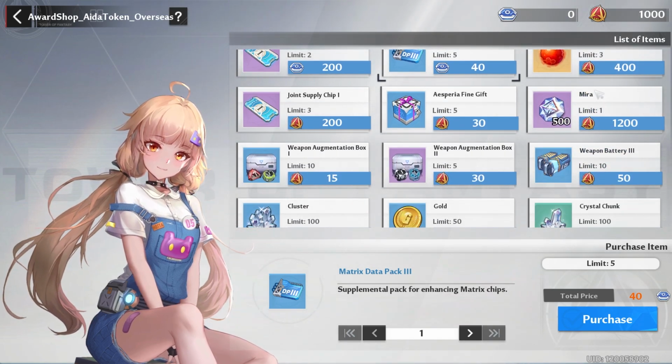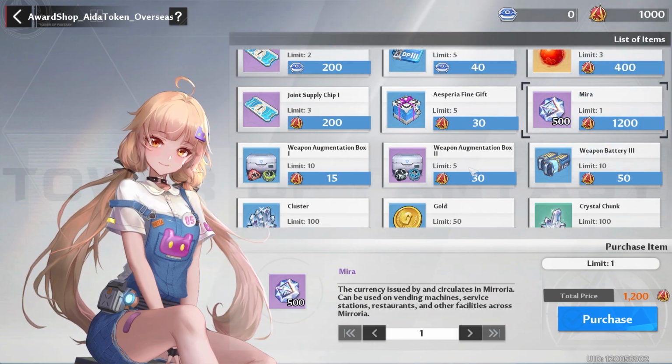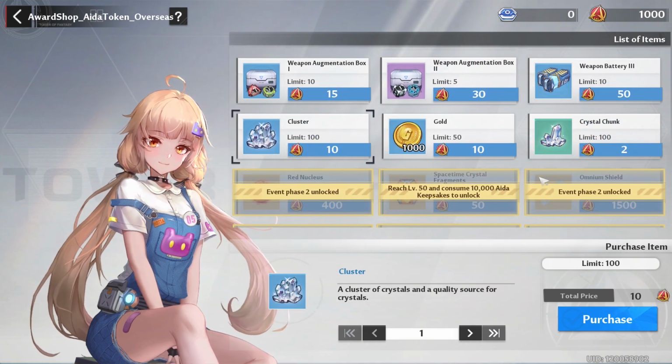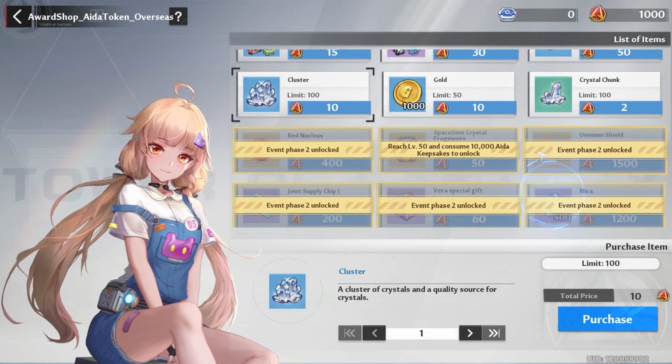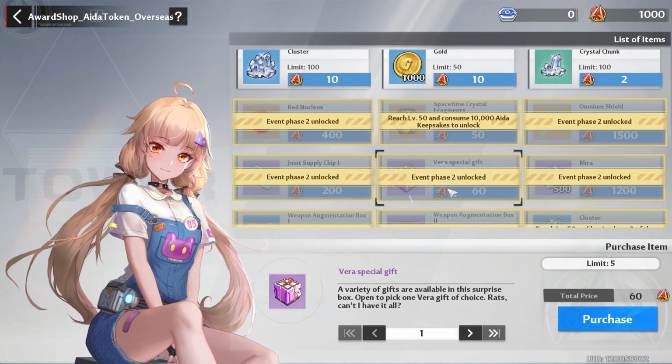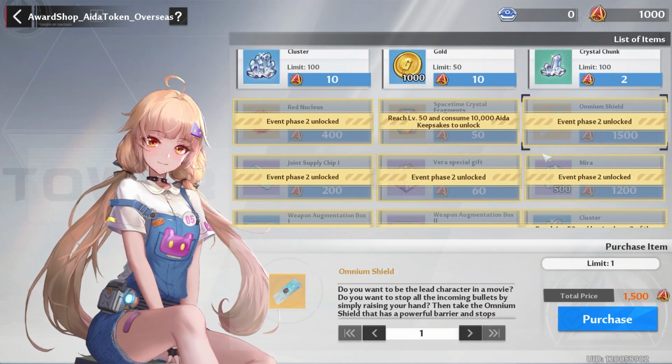Now, the battle stuff is where we really get the good things. Like, you get the Mirror, you get like some weapon augmentation boxes, and you get like some crystal chunks. On top of that, you still want to try to do it every day, because once event phase 2 unlocks, we get red nucleus, we get Vera special gift, we get Mirror, we get the Omnium shield.